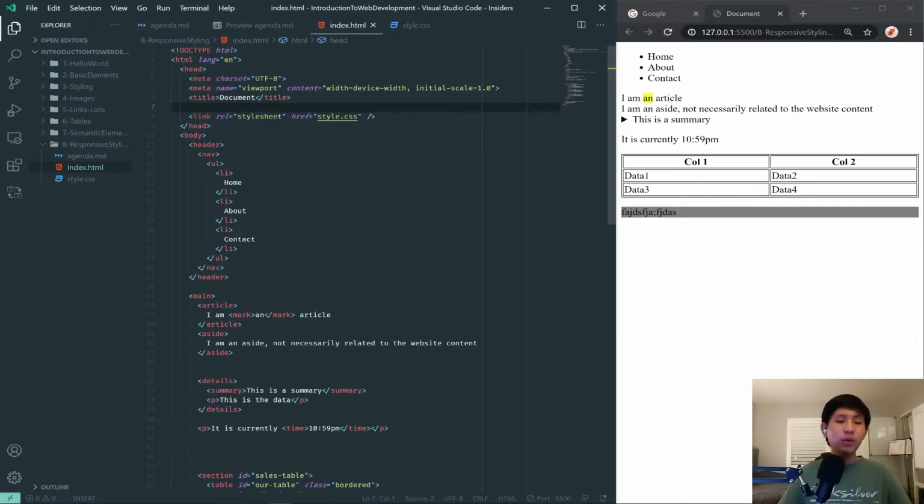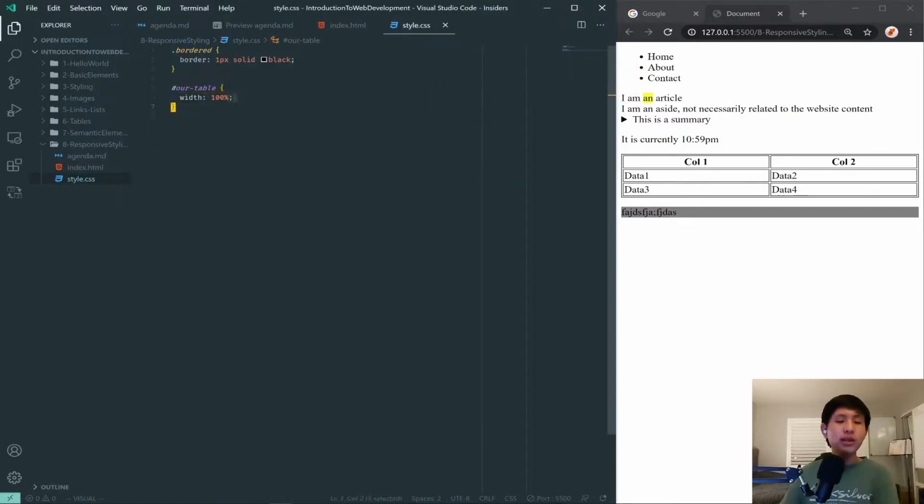For example, we have HTML, which is the largest parent. It's the top tag, the very first tag; you can disregard this first tag here. And then head and body, notice how they're both indented one level. Those are the first level children of HTML. For example, an li here is a child of this ul because this ul has the li inside. If it's inside, then it's a child of the larger element. So 100% in our styles here means it has a width of 100% of the parent.